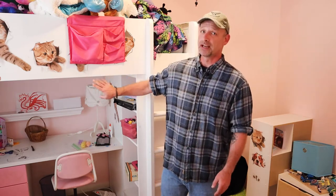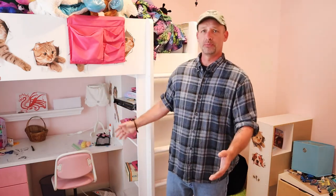It's time for me to remodel my daughter's bedroom. When she was five, the pink and the rainbows and all that stuff was perfect. She loved it. She's getting bigger now. Things like this Swedish made bed here, she's just too big for it. So we're going to get that out of here. We're going to build a new bed for her.